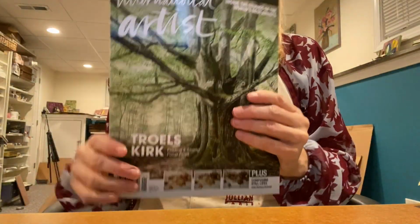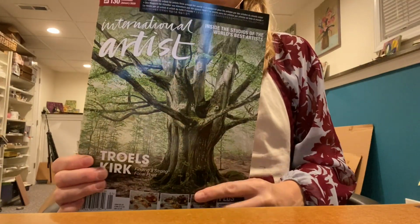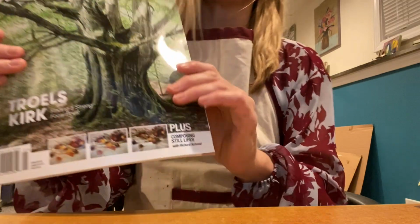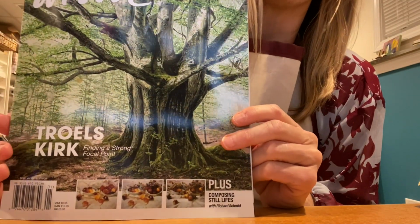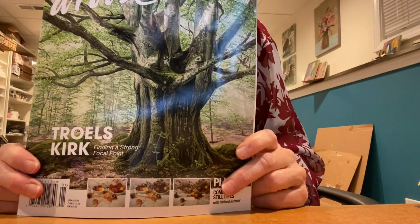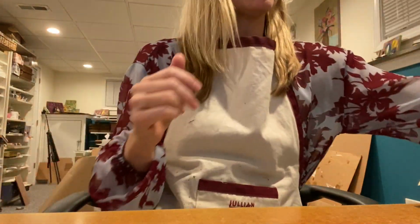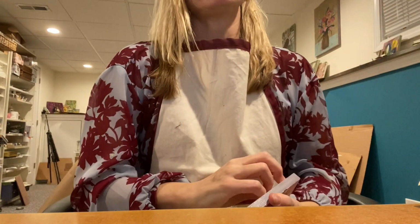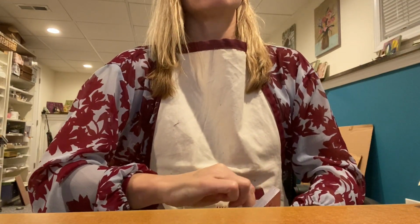So yeah, international artists for December and January 2020. And isn't this amazing, this tree on the front? That took a lot of effort. So yeah, what else is going on this weekend?